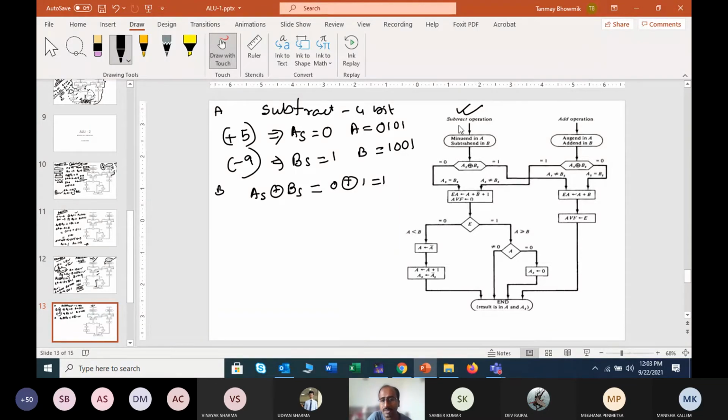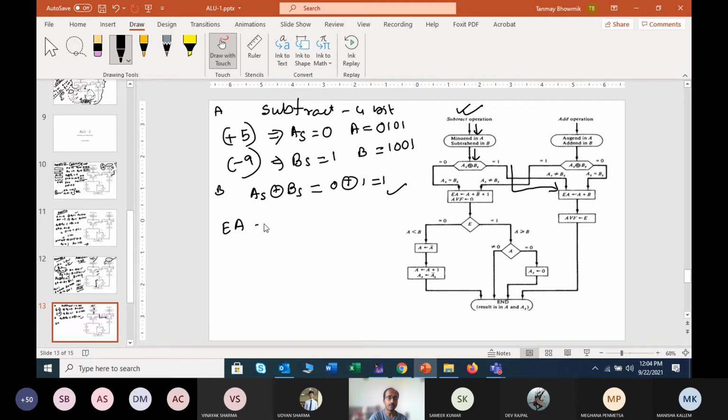Okay. So I have started from this zone, I am coming in here. I have stored the data into A and B. I have performed the XOR operation. I got a 1, so where should I go? I should go to this zone, and in this zone you will simply perform the addition between A and B. What was your A? Your A is 0, 1, 0, 1. Your B is 1, 0, 0, 1.